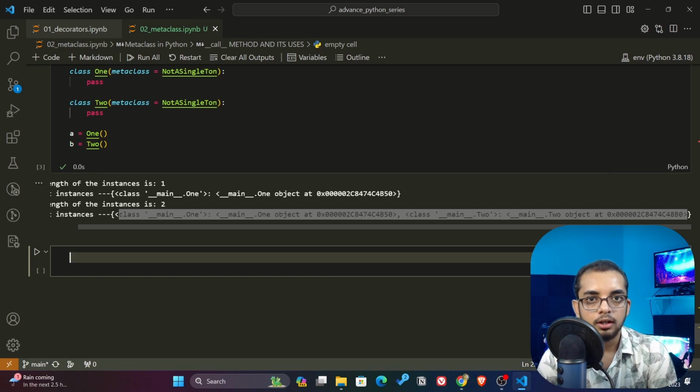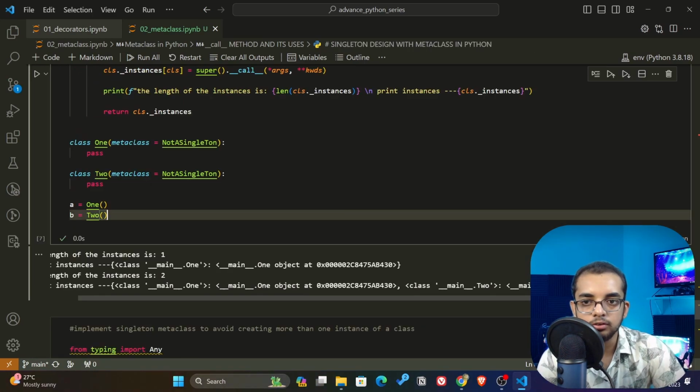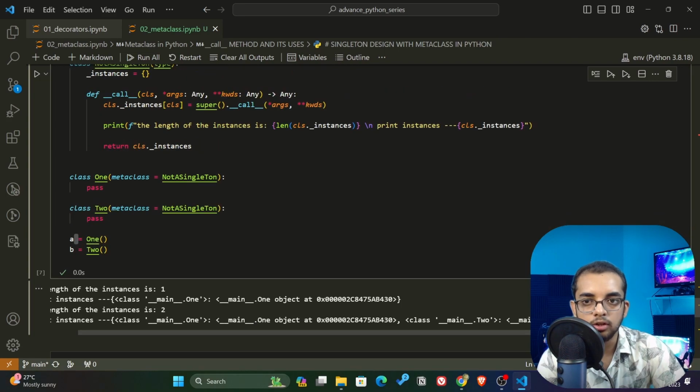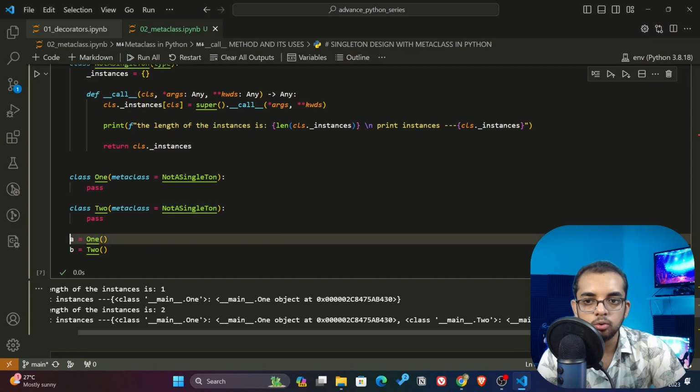You can customize these things in meta classes, so that you are not allowing the user to create more than one instance. Till now we have just one instance for each class. So I'm showing you with a not singleton design. So there are total 2 instances, right, of 2 different classes.